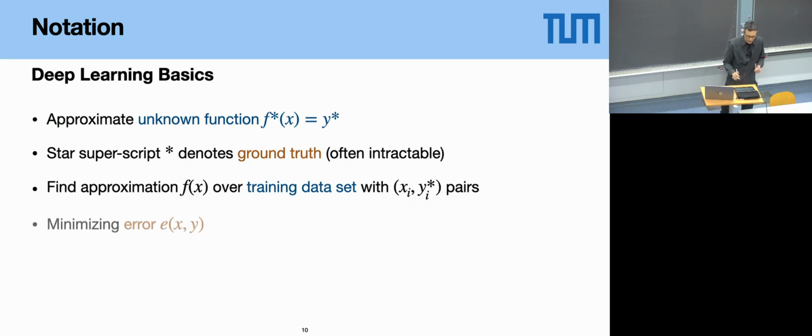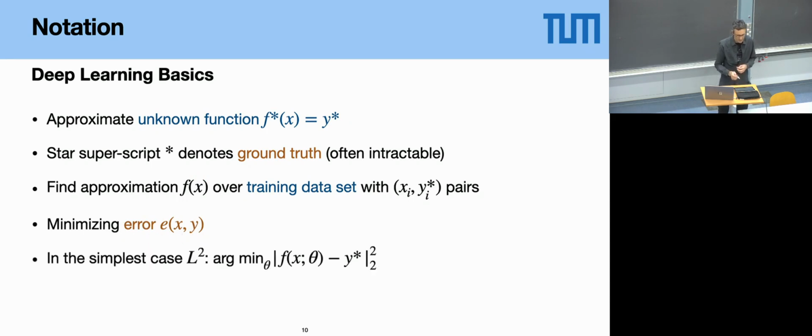And then we want to compute this approximation such that a certain error metric is minimized, simplest case an L2 loss, but also depending on what you're interested in, this could be something else. Could be kinetic energy or some turbulence statistics or anything you can compute given samples from your solution.